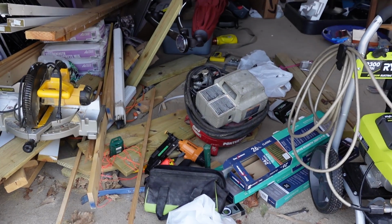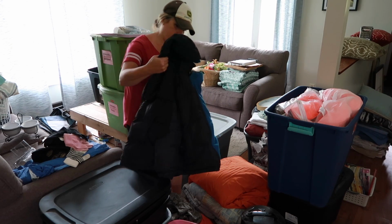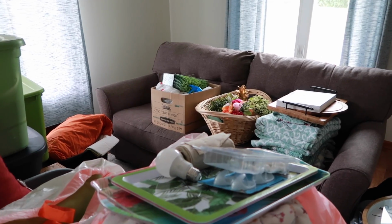In the past, if we had a basement or a garage, I would just fill it up, right? It's storage space. You put stuff in there till it's full, maybe till it's overflowing, and that's what it's meant for. But I have a new filter now when it comes to stuff that we store, and it's how much inventory do I want to manage? Do I want to continue to maintain this stuff?